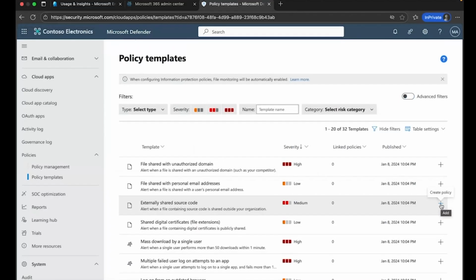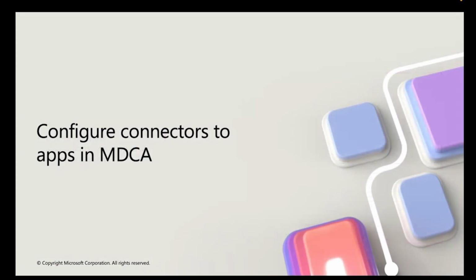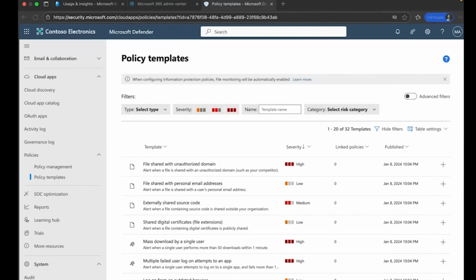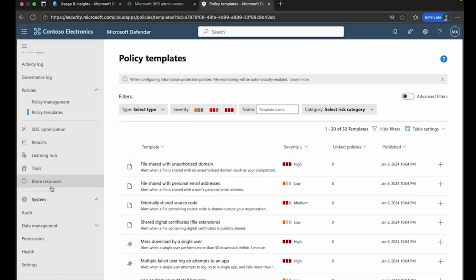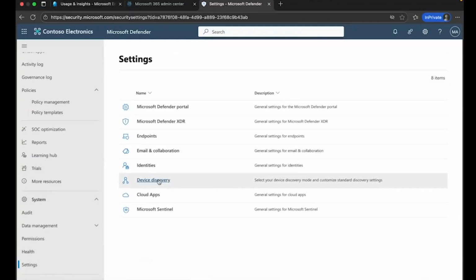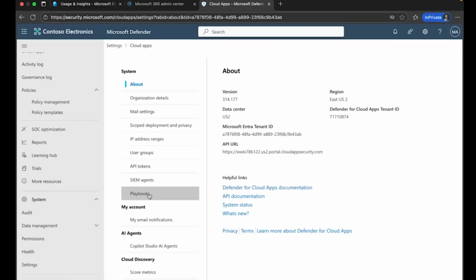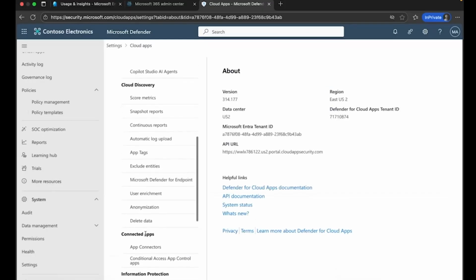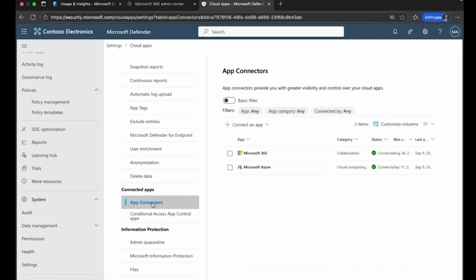Now let's see some more capabilities that we have in this. So configure connectors to applications in MDCA. We already saw how to connect an application connector. Like here we connected Azure. If I go to the settings tab again to verify this, under cloud apps, I'll go to app connector. And you can see we have Microsoft Azure connected properly.